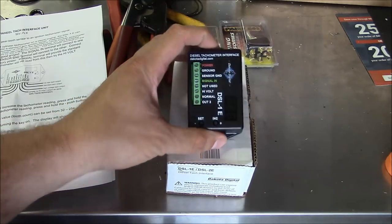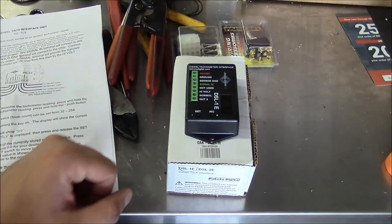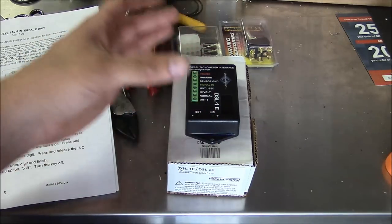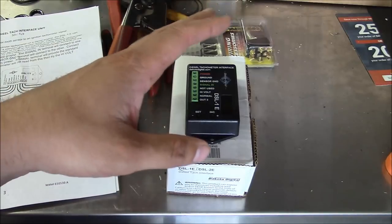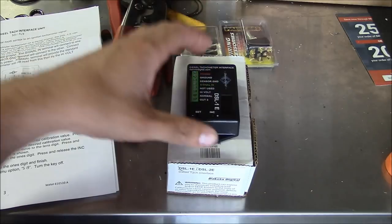Kind of spendy. It's about $60 for this little unit right here. But I think it's better than running it off the alternator because, let's say we had to replace the alternator at some point and now it doesn't have a tach output. We got to run new wires. I hate running wires and altering the factory wiring harness. So we're going to try to use this little unit right here.